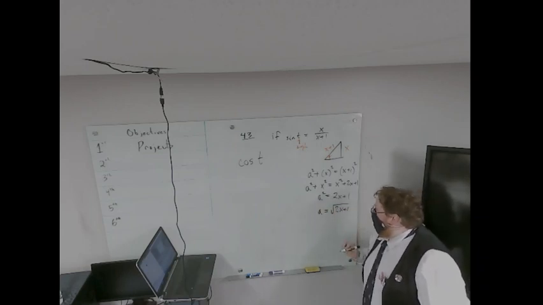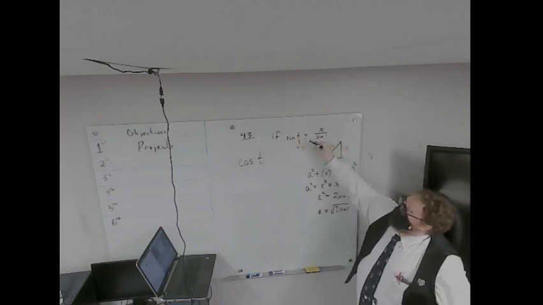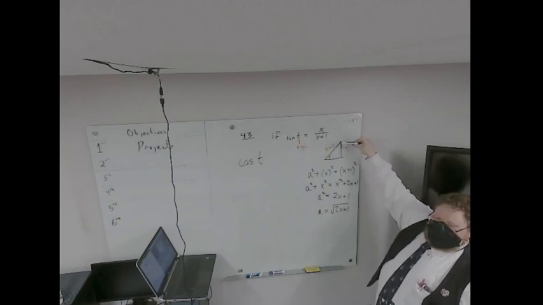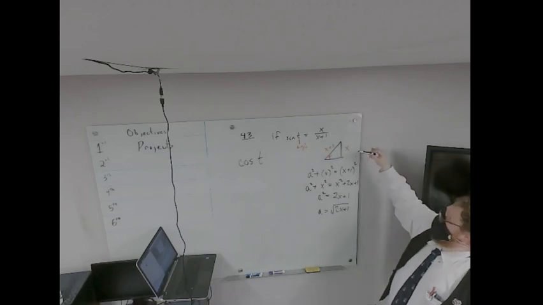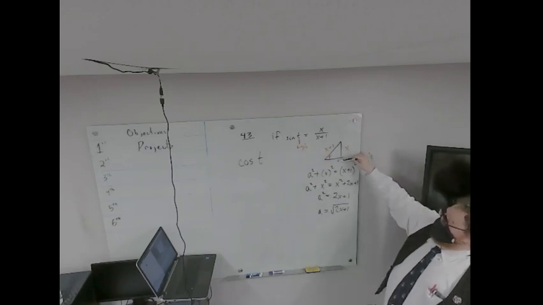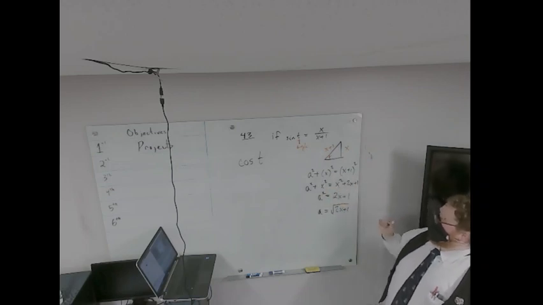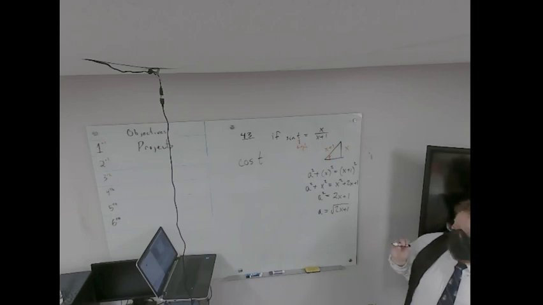Before I go on, one more time. I used the thing that it told me about in the problem, sine of t is equal to this, to create this picture involving t and the two sides. The question asked me about cosine. Cosine is adjacent over hypotenuse, which means I need this missing side. I use Pythagorean's theorem to set it up: a squared plus b squared equals c squared. I have now just solved this algebraically, trying to get a by itself.